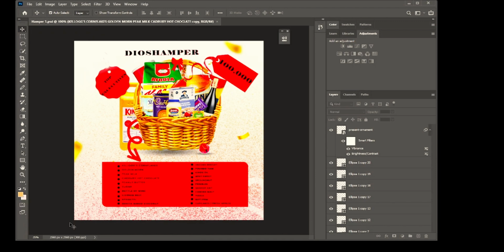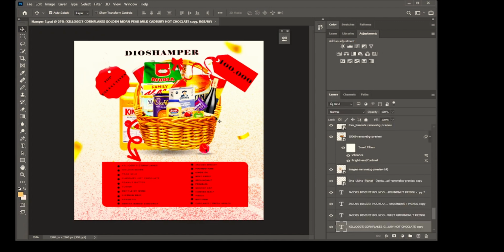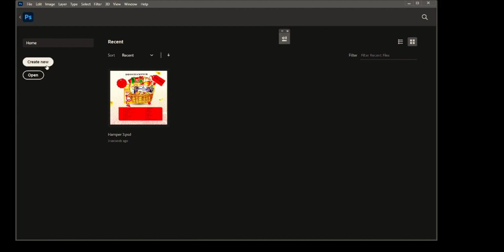You can decide to open an existing project already, or you can also decide to create new projects. Once you create new projects, you will see the recent ones that you've used.